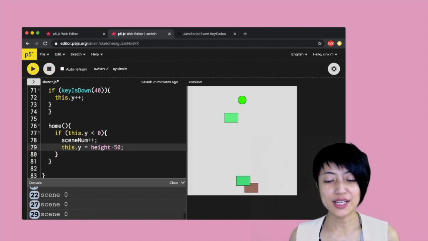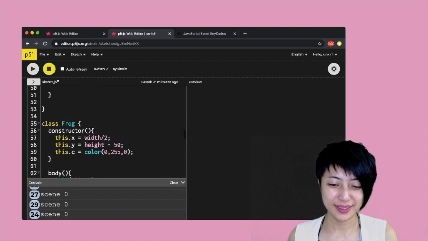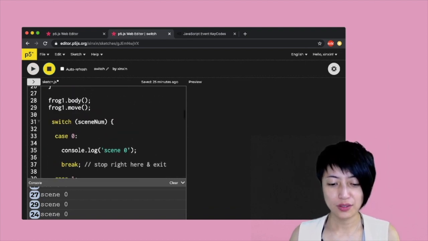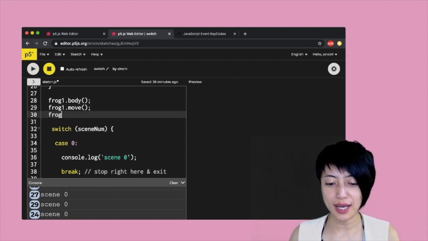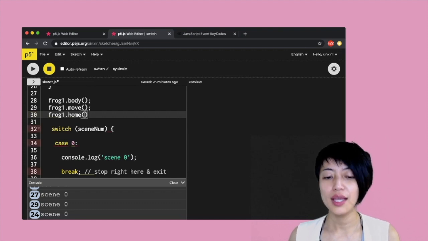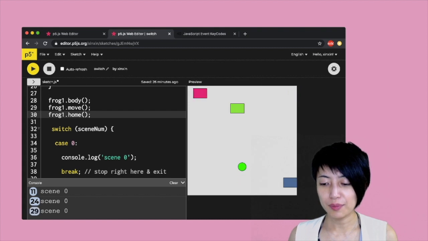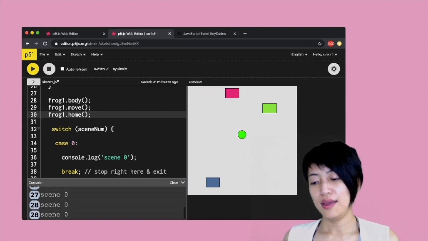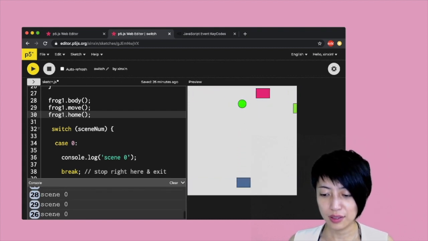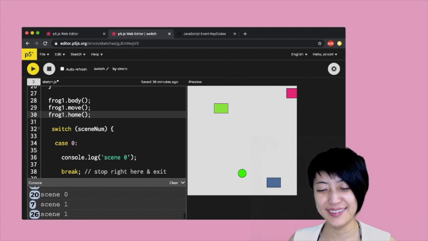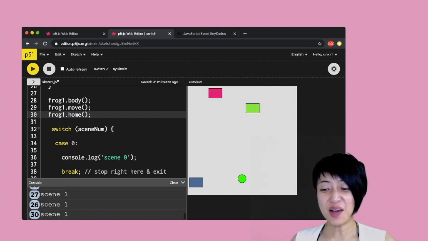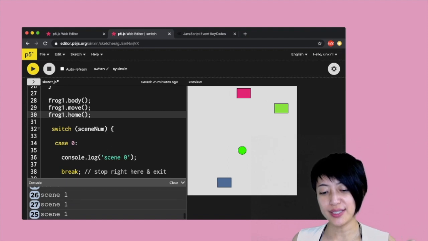So let's add the method into our draw function: frog1.home, and we're going to hit play. So we're going to move up, and when it hits the top, it's going to do two things.